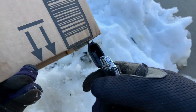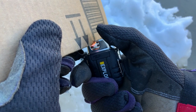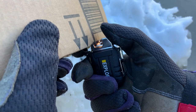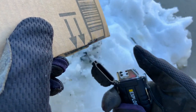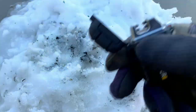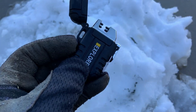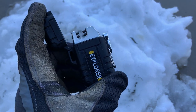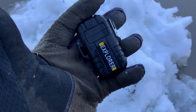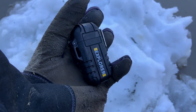And the last thing I want to try is the Amazon box that it came in. That's working pretty good, guys. So it's definitely catching it, but again this box is a little bit damp. Now that's probably the one downfall to something like this — it doesn't throw a flame out very far, but you can definitely ignite a lot of things. So you're still going to have to get tinder and prep things. But I absolutely love the idea of having something like this in a bug out bag or a kit like that, especially because you can always recharge something like this, especially with one of those solar chargers.